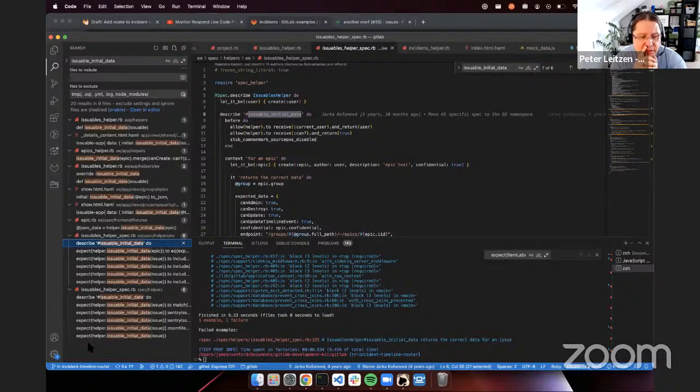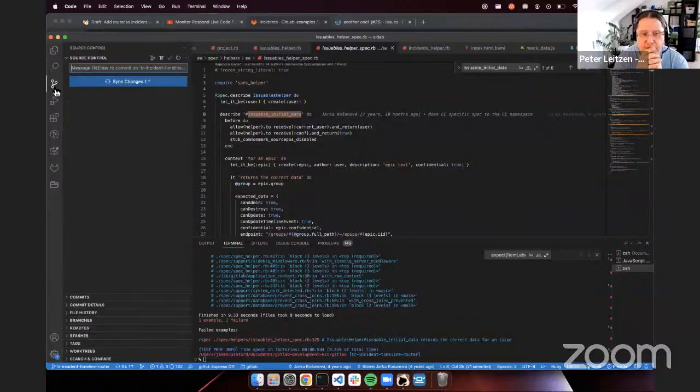Can you, instead of using the show path, the method we just implemented, just use the same, what did we call it, issuable path. So if you go to the issuable helper, go to issuable helper again.